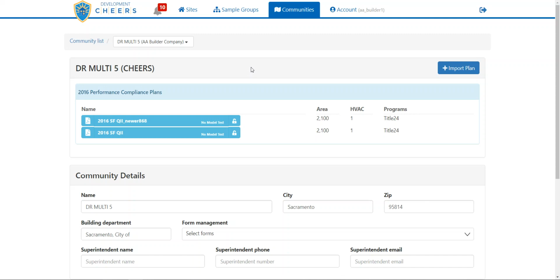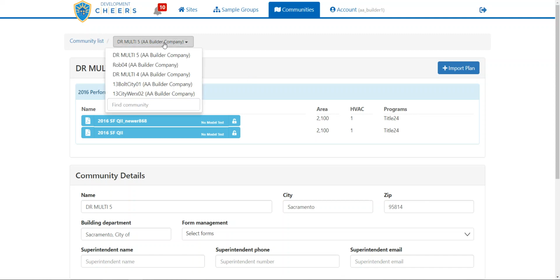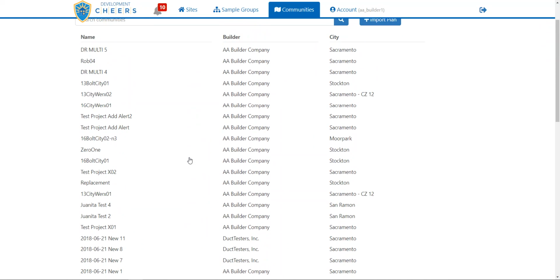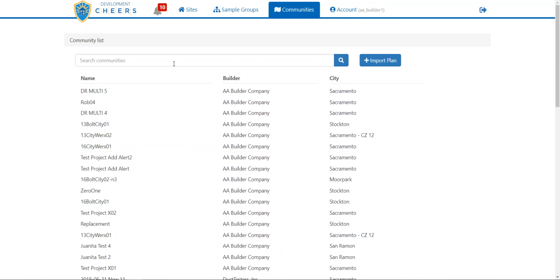If you need to get back to that community list because it's not in the top 5 and you can't find it through your search, you can just go back to the community list here, and it's going to give you the full list of all the communities that you are a member of. So there's a lot of functionality going on here. Again, be sure to check out those other videos. We cover everything in detail on all these different items.